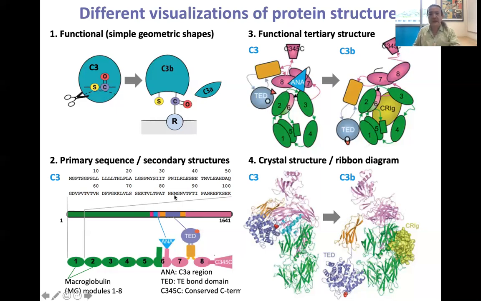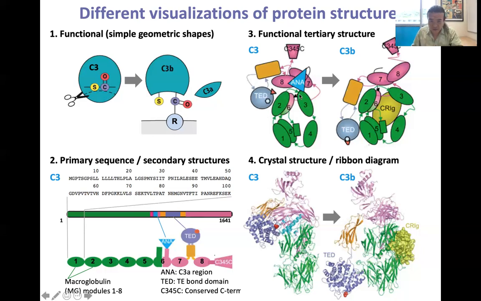Okay. So that is one useful way of looking at proteins, because it provides a nice laid out map of where these different things are in the amino acid sequence. But of course, having it just as a straight line is not very realistic. The reality is it's all folded up. So that brings us to our third way of thinking about what this protein looks like. If you were to take that map that's down here, the primary sequence, it kind of looks like a choo-choo train or something like that. But in reality, it's not straight out like a choo-choo train like this. It's all folded up on each other.